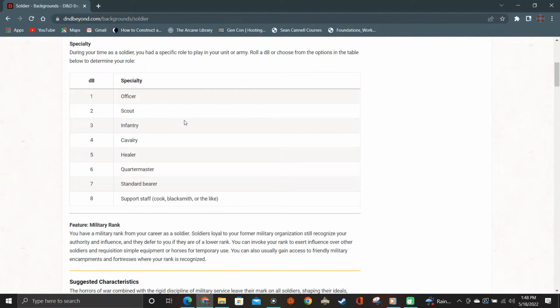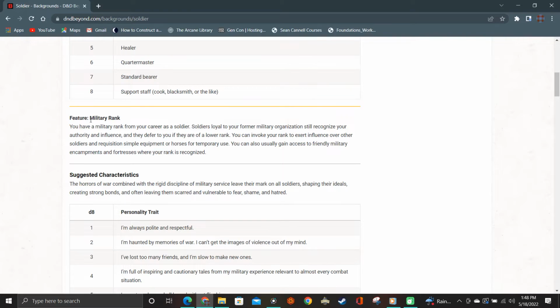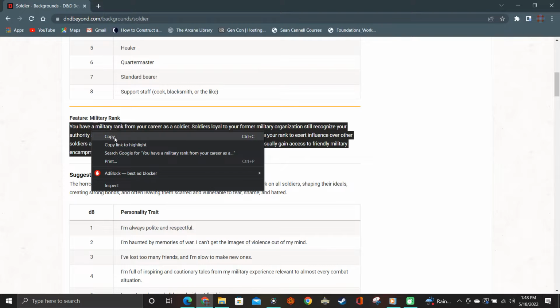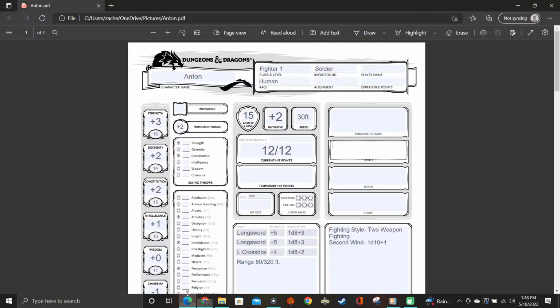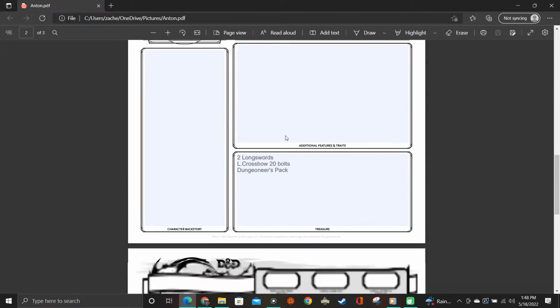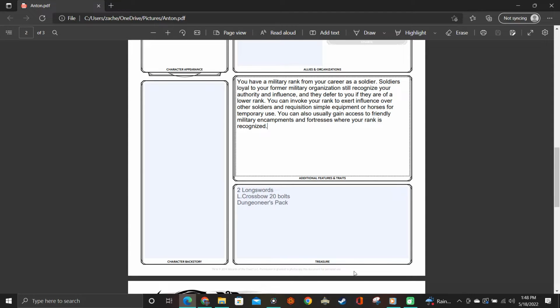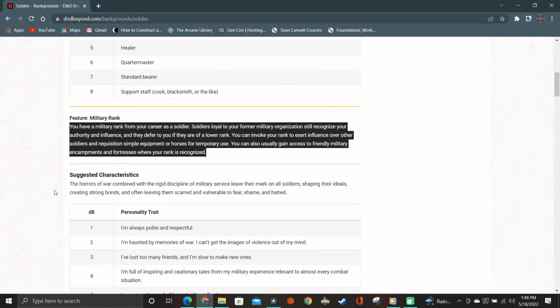Next, it details a feature called military rank, which basically means you get a few perks because of your affiliation with the army in your Dungeons & Dragons world. Write this down and bring it up with your dungeon master to find a cool way to incorporate this into the game. It lets the dungeon master world build, and it will create cool moments outside of combat for your character to shine.